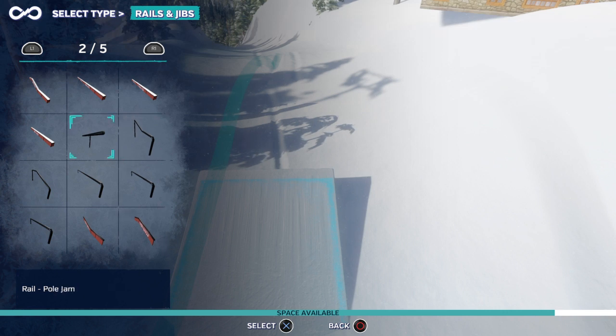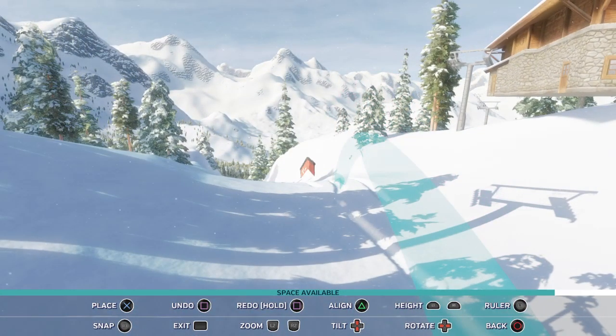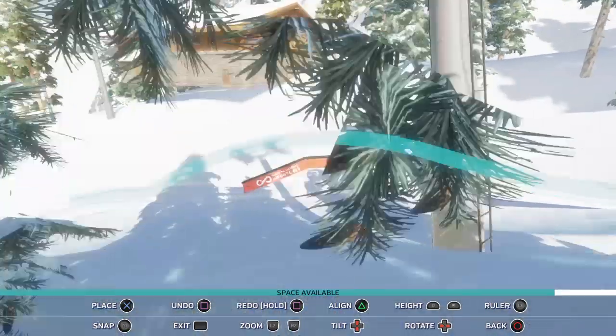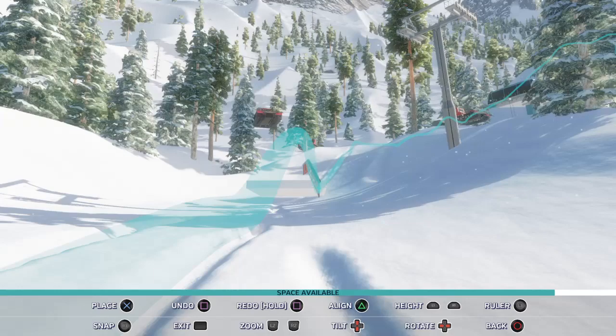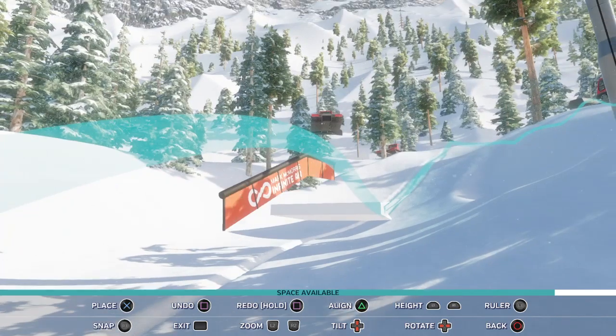I know how we're gonna do this. So I'm using pretty much the line to tell me where to put the actual rail itself.